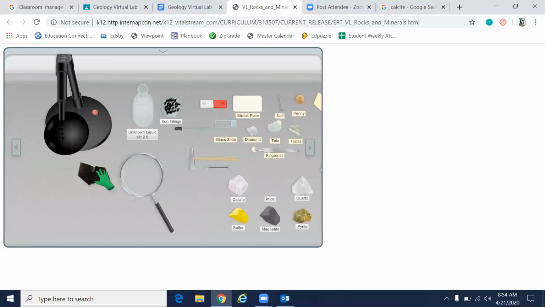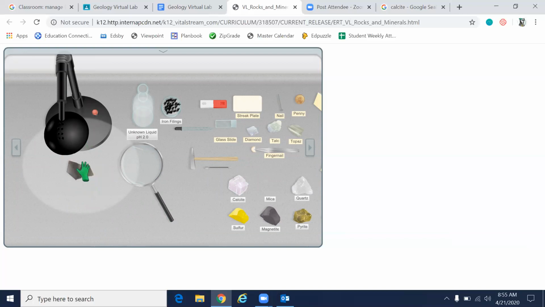So let's check out our luster for mica. So does this look metallic or non-metallic? Metallic? No, not metallic, because it looks glassy. Yeah. So you'll say non-metallic and then you'll say glassy for its luster. What will we observe if it's metallic? It will look like metal, like bits of metal, shining. So it's slightly different than this glass-like appearance.